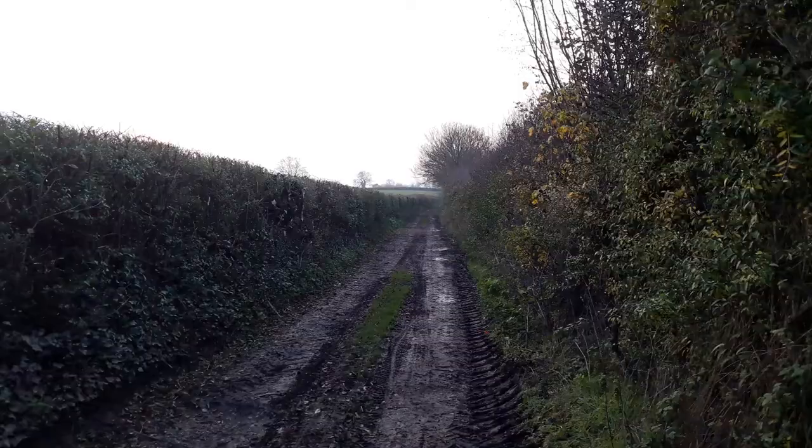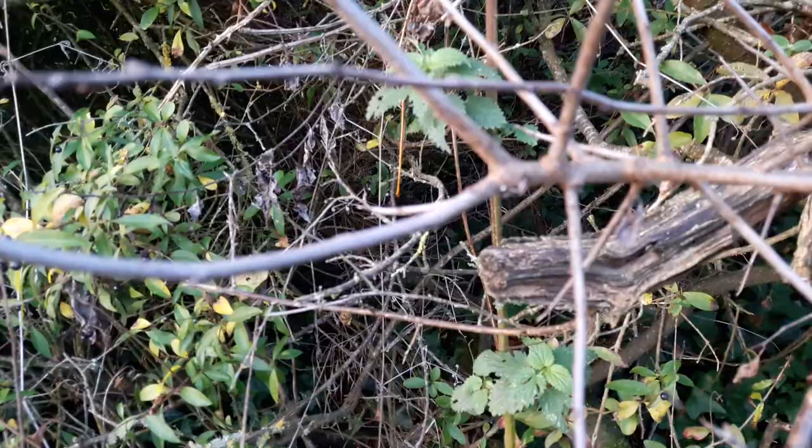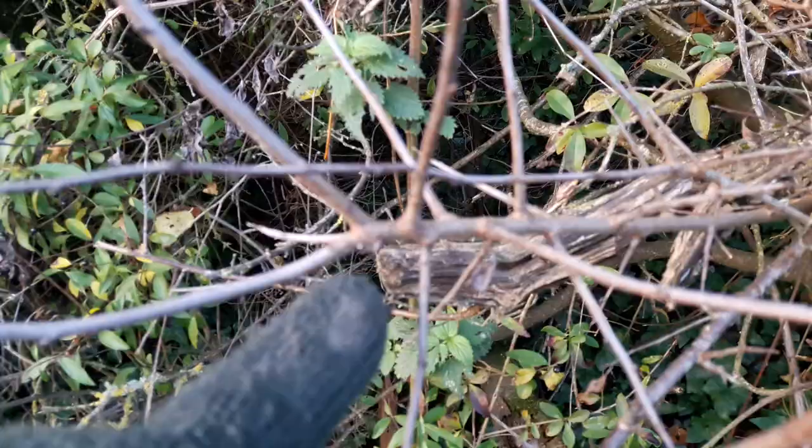So you've got a nice country lane here in Somerset. On the right it's not been cut, it doesn't look like it's been cut as much. And you can see there are brown hairstreak eggs on the blackthorn here. The phone's not focusing but there's a tiny little white dot just there, you can make it out as a blur. There are a couple of other bits on these bits of blackthorn which have been allowed to regrow. You can see it has been cut in the past but it's been allowed to regrow, and it's this fresh growth that the brown hairstreak lays its eggs on.